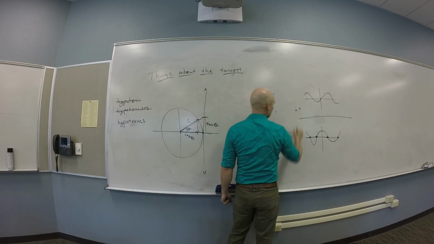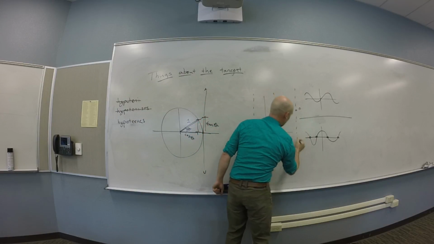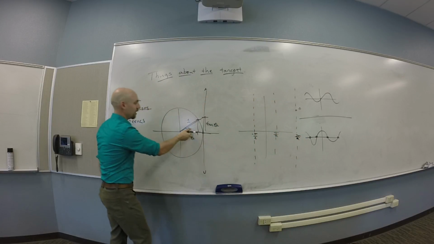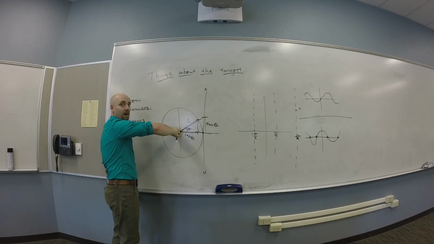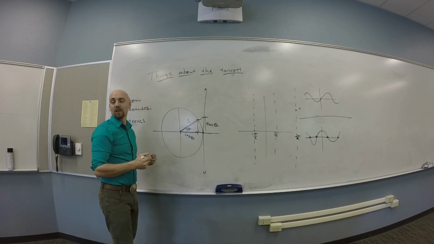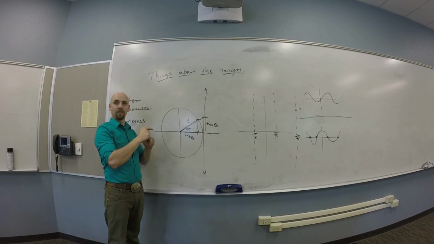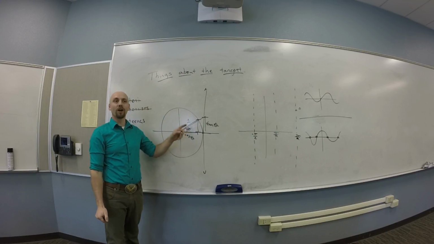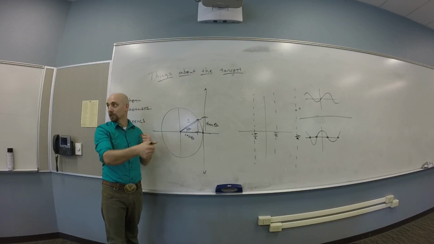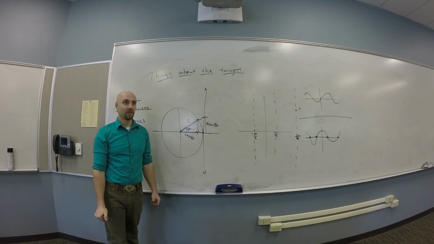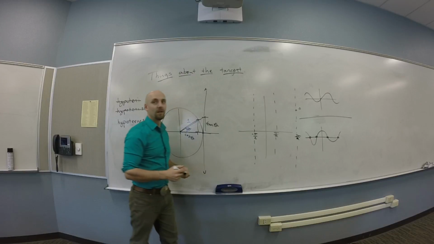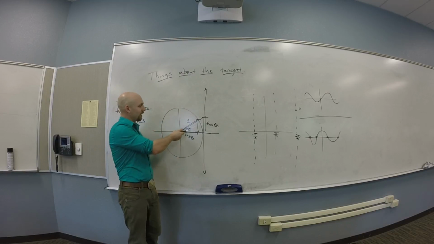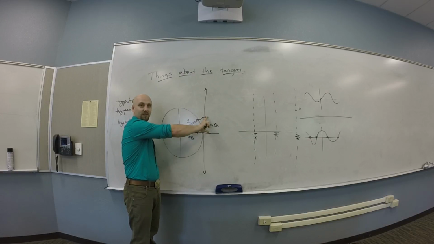You guys see that? So this next problem will be out here at 3 pi over 2. From pi over 2, it's an additional pi, not from the origin. It's every pi starting at pi over 2 and going in both directions. You guys with me on that? Because you can't have tangent there.